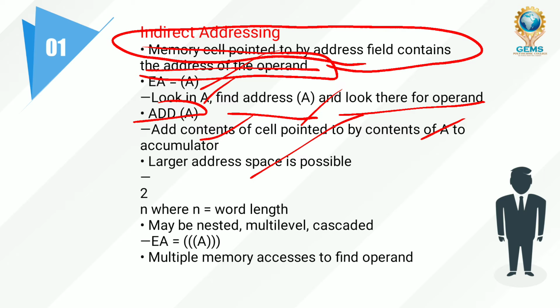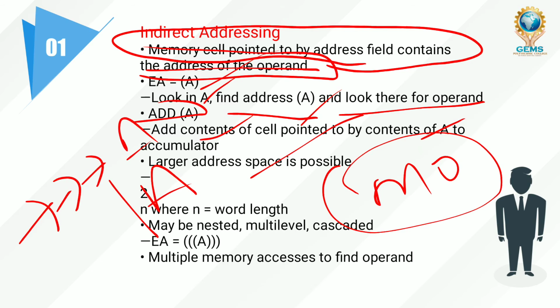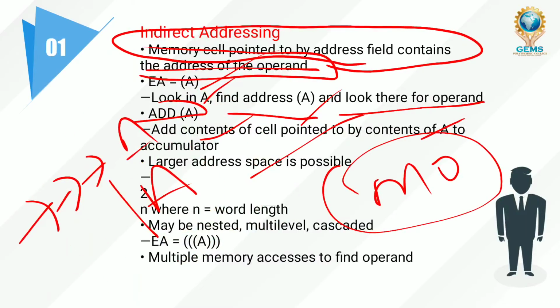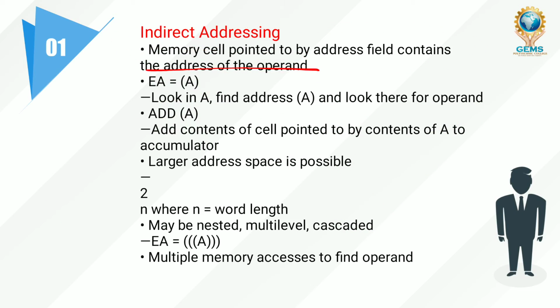Just imagine, indirect address mode needs more space. Why? Because we are not getting the operand directly, that's why it needs space. Go to here, again go to here, again go to here. Just imagine something is here, above it some more boxes, and we have to store this one. Then I will show you everything.